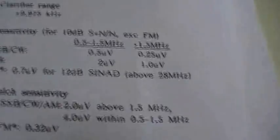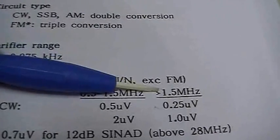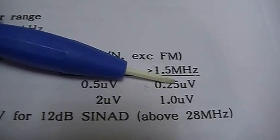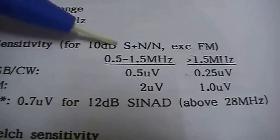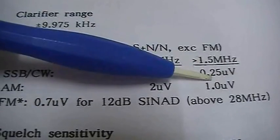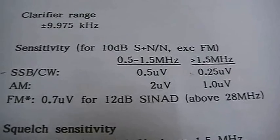what Yaesu is telling us. So let us look into the manual again. For sideband signals above 1.5 megahertz, with 0.25 microvolts we should reach the 10 dB signal to noise ratio. But we reach the 10 dB already with 0.18 microvolt. So that means our alignment is now fully in spec with the Yaesu figures.